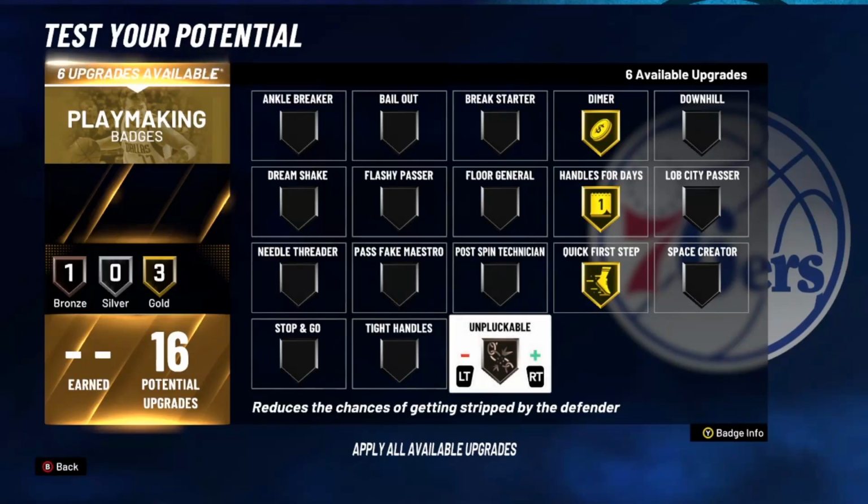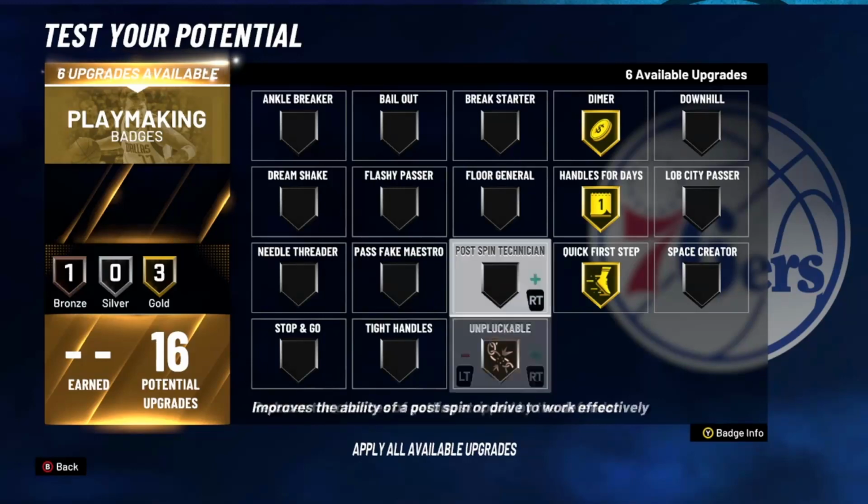Have y'all been getting ripped a lot when y'all try to Euro or hop step to the bucket? And you're like, I got unpluckable on, because I tried to gold unpluckable on my finisher and I was getting ripped like crazy. And just looking, unpluckable only works when you're handling the ball, not driving into the paint and trying to put up a shot. So the badge that helps with that is post spin technician. So I would put it like silver or bronze.